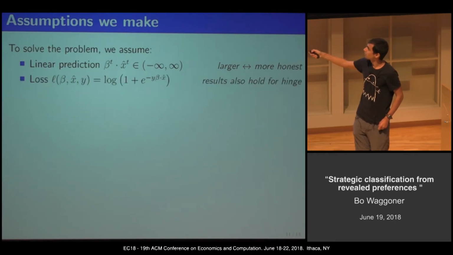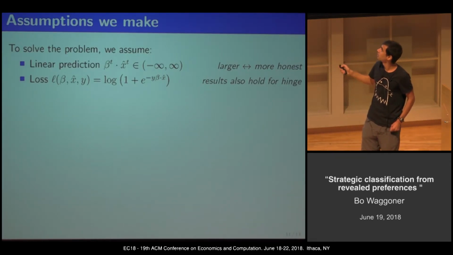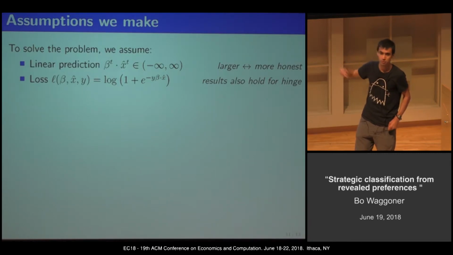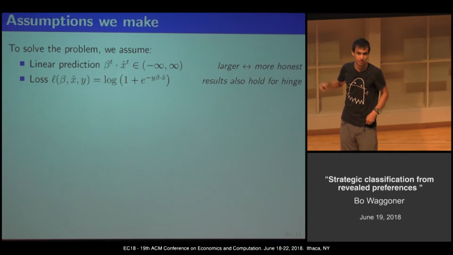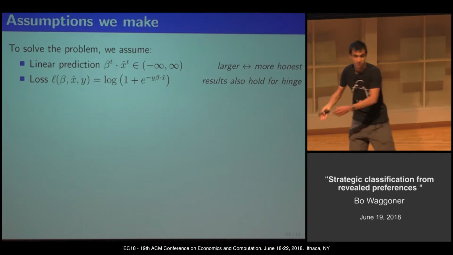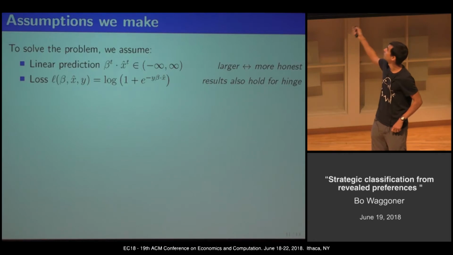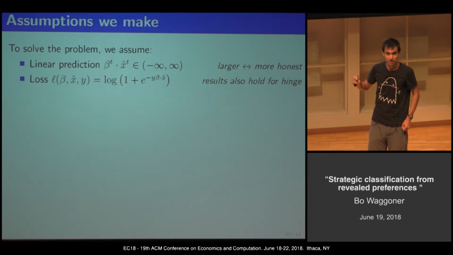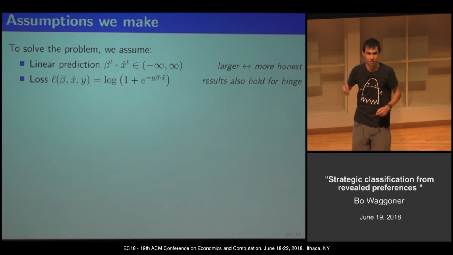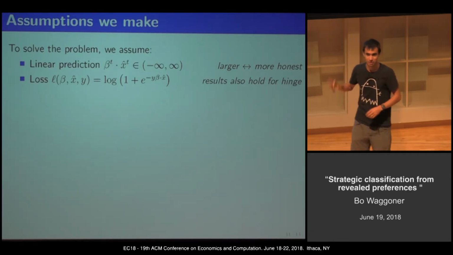Okay. The loss function that we can consider is logistic loss. So this is a common loss function. So if your beta.x was very large and the true label was 1, then that's good and you have low loss, right? If they really were honest. If it was very large but they turned out to be spam, then you have a very bad loss, okay? And vice versa. And we can also extend these results to a hinge loss. Okay, both of these, if you're not familiar, are sort of convex softenings of the thing you might really care about, which would be like a 0-1 loss. Like if you classified them as honest and they were honest, your loss is 0. But if they were dishonest, your loss is 1. Okay, these are more computationally tractable.